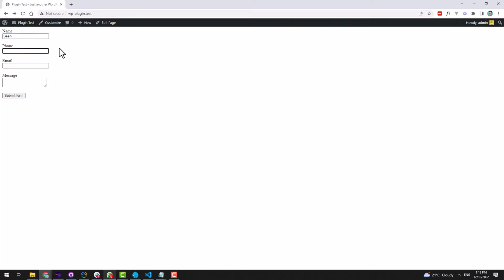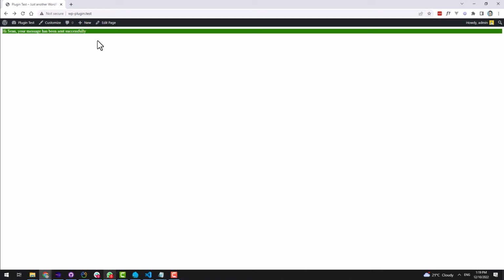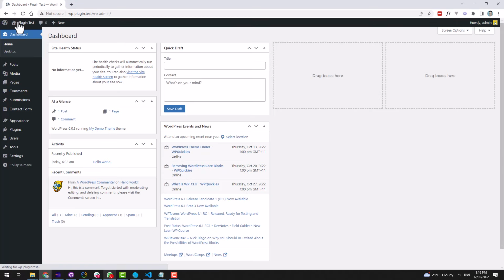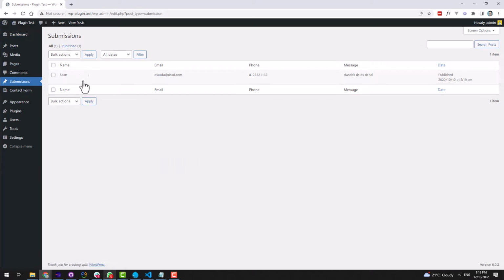And then I'm gonna fill this out and type a message and hit submit. It's automatically going to do a post request with AJAX to the WordPress backend. And then you'll notice here you have a submissions table which can easily be searched. So you can search by email. It would help if we had more submissions, but it definitely works.